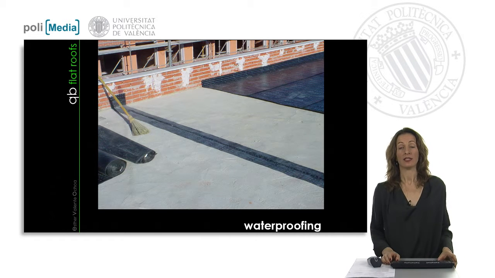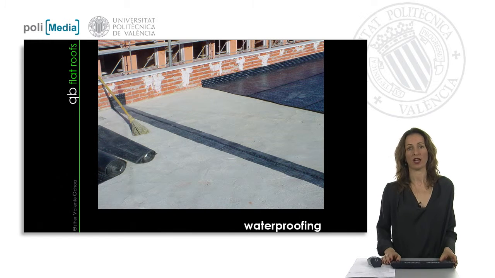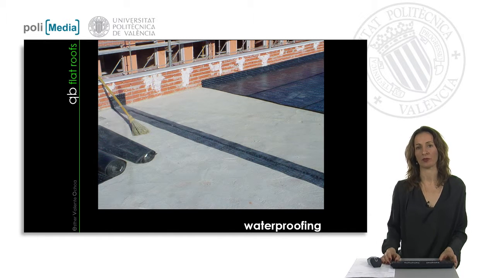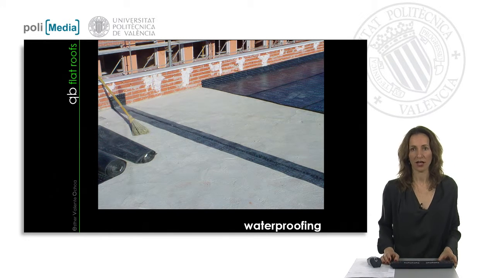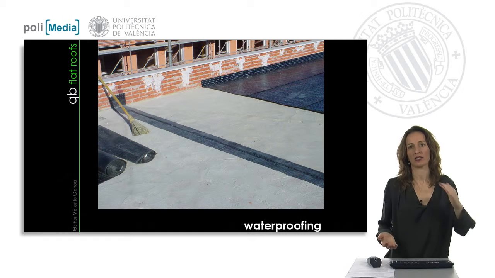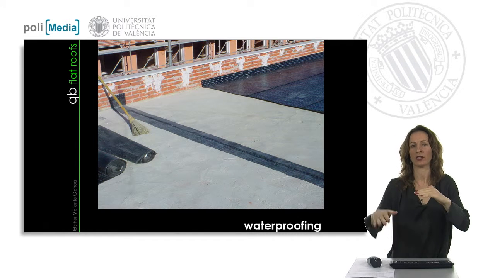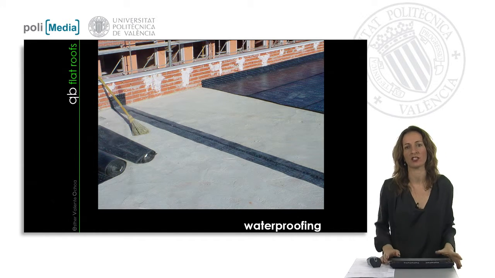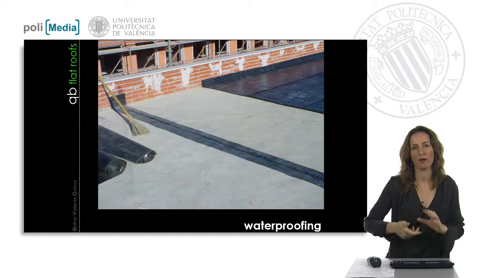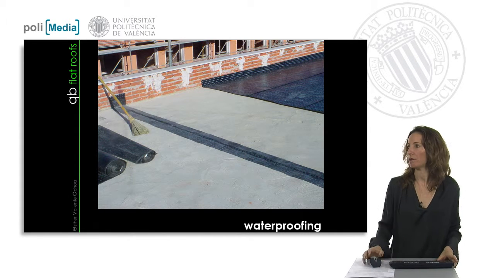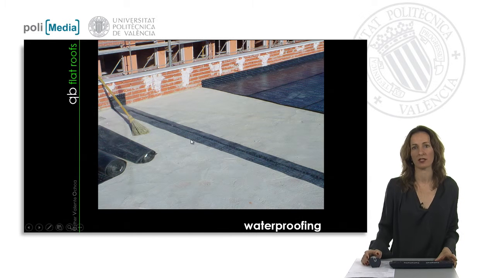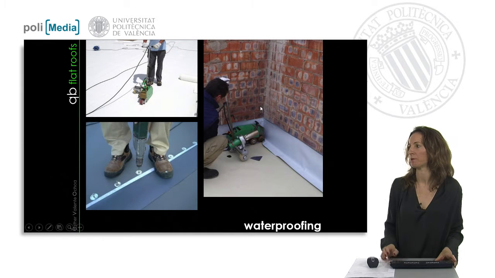When the base is completely finished, it's now time to start with the waterproofing. Different solutions for the flats can modify the timing and the order of each sheet. Sometimes we can start with the waterproofing and then the insulation, and depending on the system and the materials, we can also invert that. In this picture, we can see how the waterproofing is covering the joint, which is a critical point at the time the sheets come in from the other side.